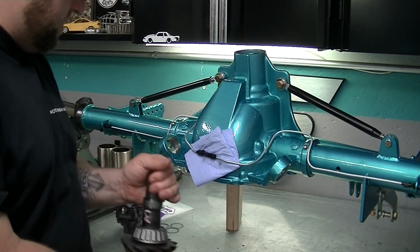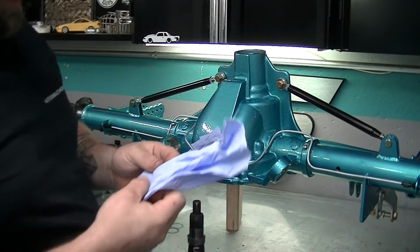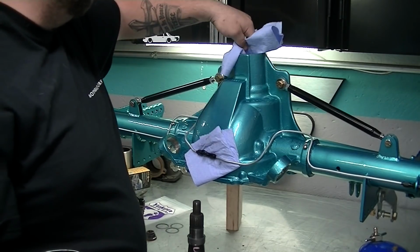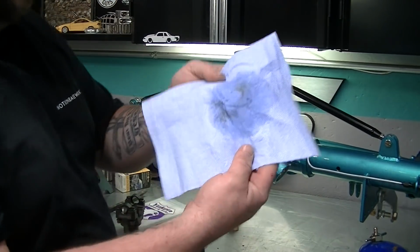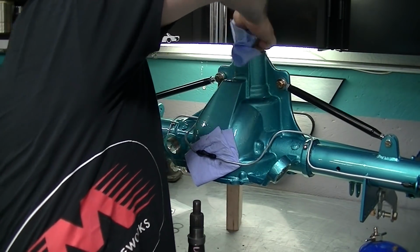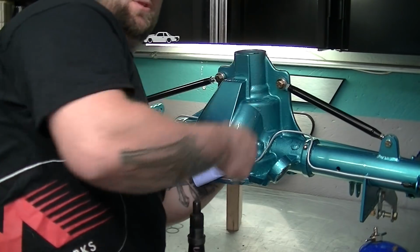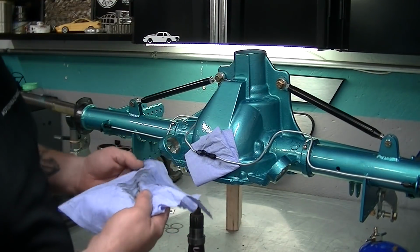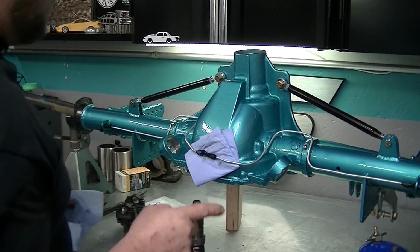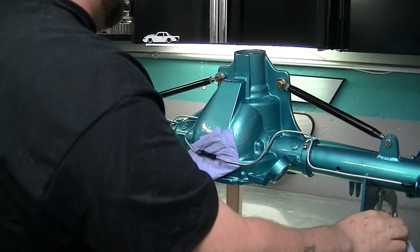I've already gone ahead and installed the races. You can buy a cheap race installer from Harbor Freight. We'll clean them out again. They've been sitting for the day now. Look at that dirt. They're brand new, and that was just from sitting for the day and going back and forth touching this thing. So clean your inner one out too. Yeah, so you just pound the races in with the race installer. It's not hard. They go a little crooked. It might take you a couple of times. But one thing you should definitely have is a brass punch. They work great, and you can punch these back out and start again without damaging the race.